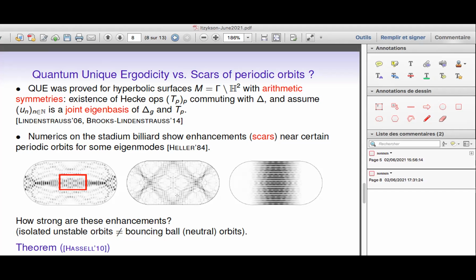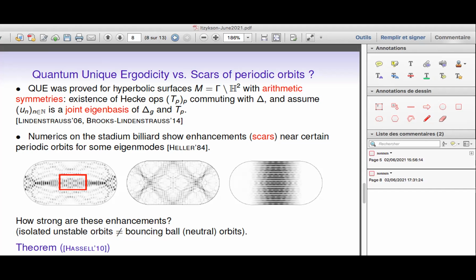So okay, looking at the tails, for instance, of the mass. And the tails in the sense that the points where the local function is the highest. Look at the tail of the value distribution. Do I see something different if I put myself on a periodic orbit or not?